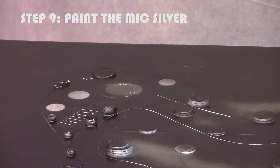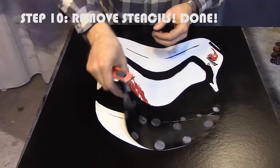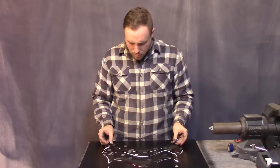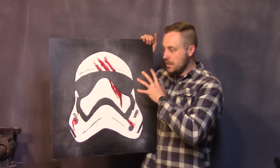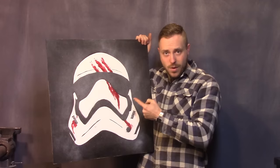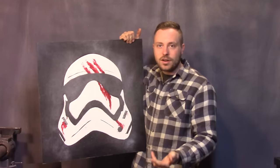Use your scrap paper to mask off the area to paint the Mike silver. So you saw me do this solid black and I didn't like that, so I misted white paint back over it to make it look the way I wanted it to — which I didn't know was the way I wanted it to look, but I like the way it looks now. It just goes to show you that you can change whatever your plan was to make it into something you're going to like if you don't like the way it turns out in the first place.